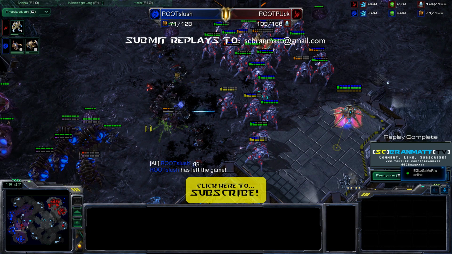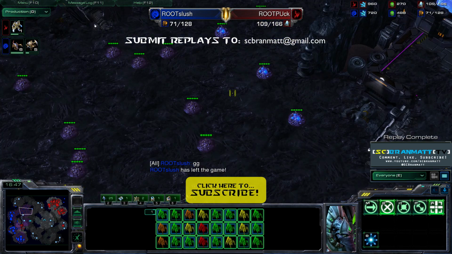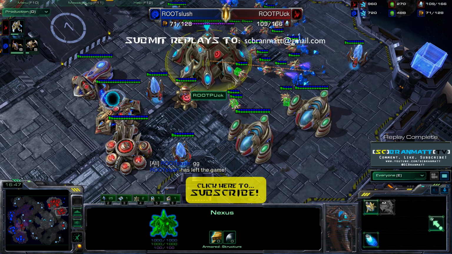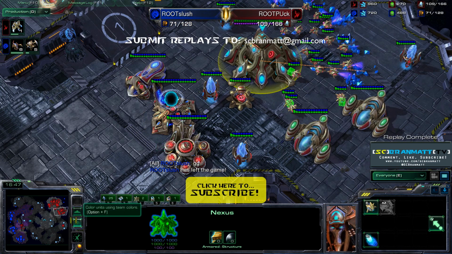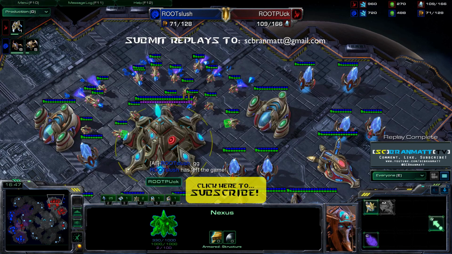So congratulations to Puck for pulling off this game against Slush. Both, again, from Team Root. I do not know if this was a ladder match or if this was just some practice match, but it was a fun game to watch nonetheless, going for 7 gates and an Immortal, pushing forward there, just throwing down a third base. So, I mean, well, he has down a third base. He's had it for a while, but he did not transfer any probes.